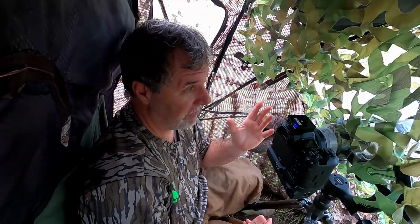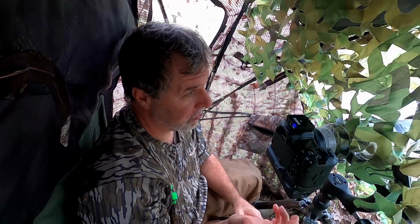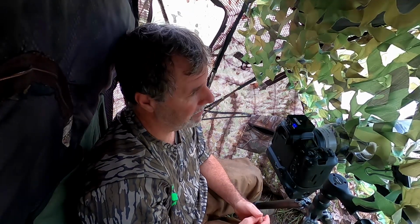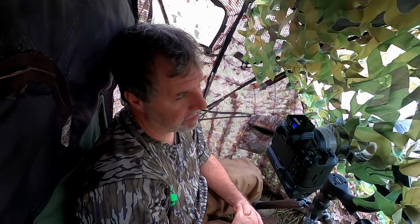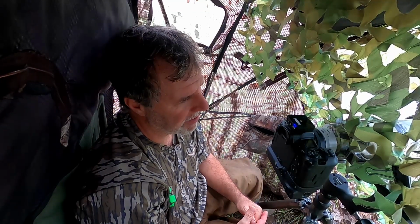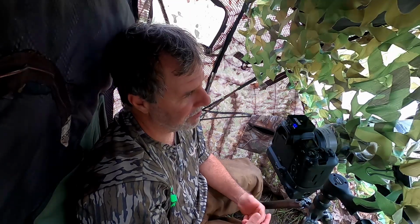The one thing I like about the 100 to 400 is the smoothness and the looseness of the zoom mechanism versus the 100 to 500. When they're both on loose, the 100 to 400 is much looser than the 100 to 500, making it much easier to pan in and out as you're shooting a bird coming right at you, or whatever. And so I wish the 100 to 500 was actually like that. Again, will it loosen up? I don't know, but the 100 to 400 is a lot better in my assessment for that kind of work. The throw is about the same. It's pretty long again, so there's not a real advantage of the 100 to 400 there. It is a little bit shorter, of course, but it's still pretty darn long.